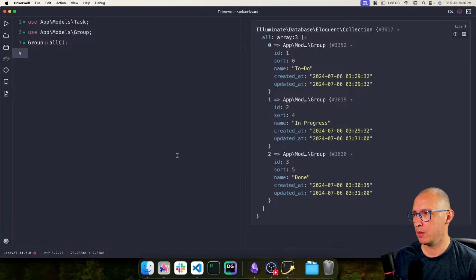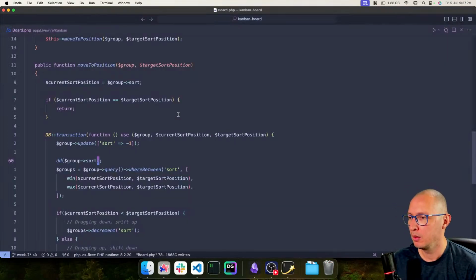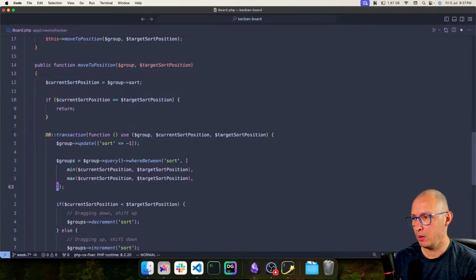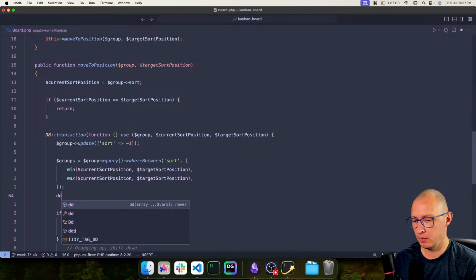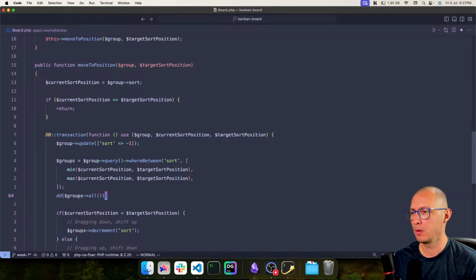Because it's in a transaction, you should go back. 0, 1. Okay. So you are setting that fine. Now what happens here? It should get only one.